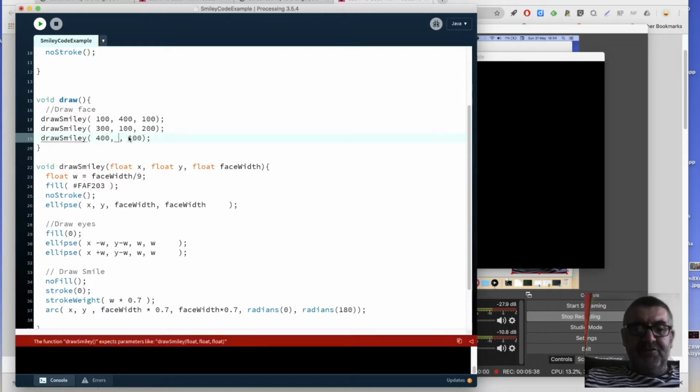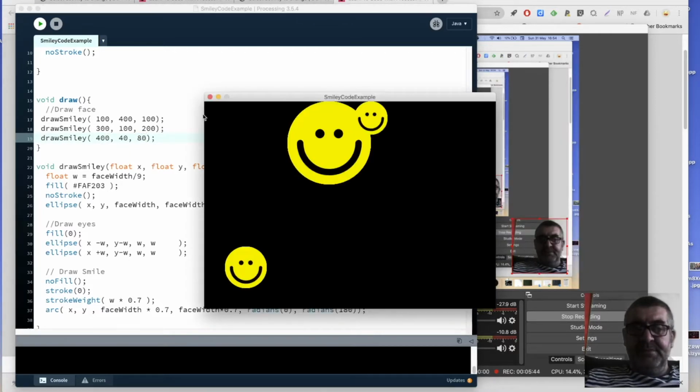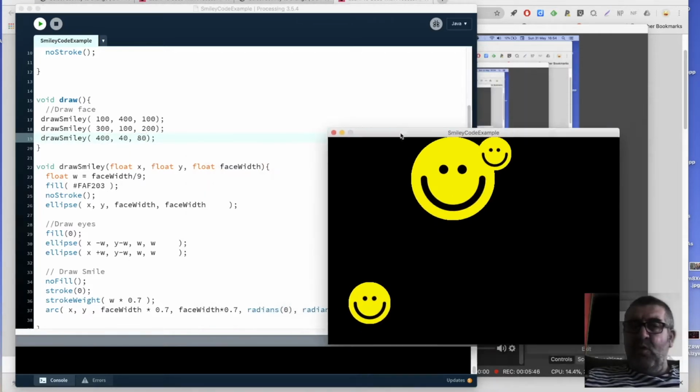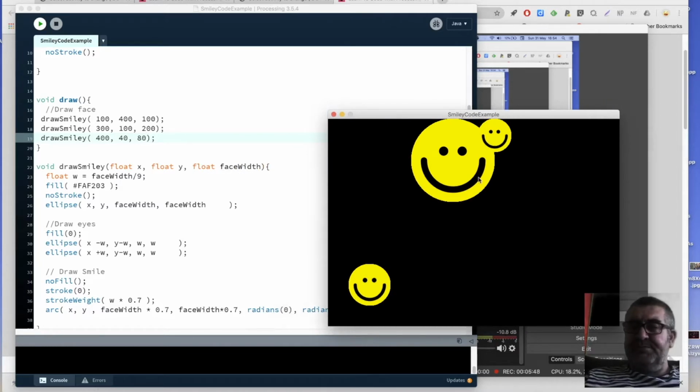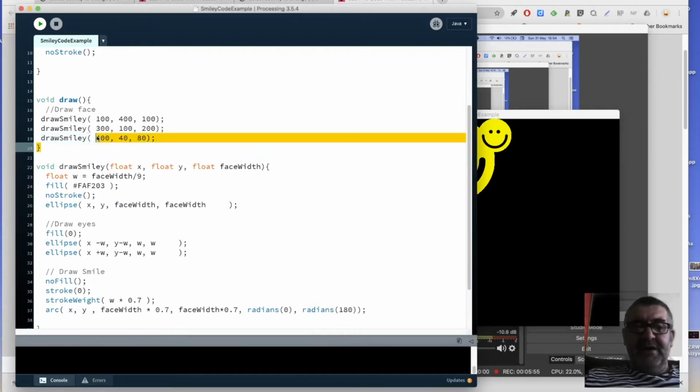Not a bit off the screen. 40 here, and let's make it 80. And so now we've got a way to draw multiple, or rather three at the moment, smileys on the screen.